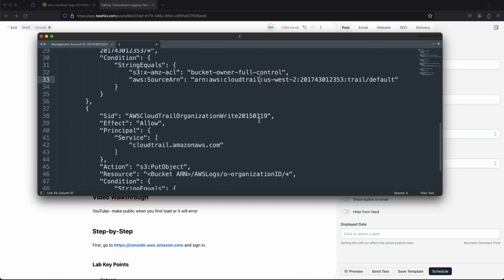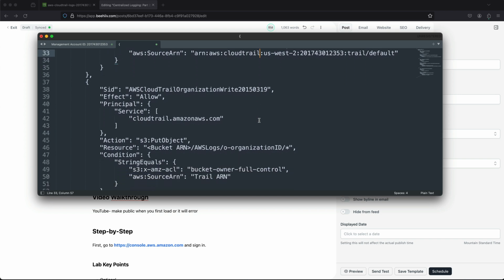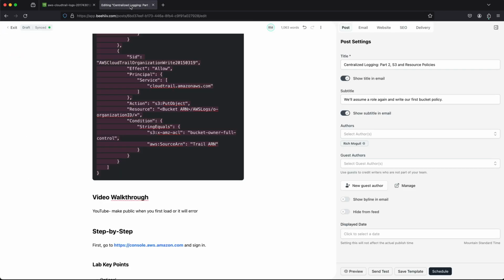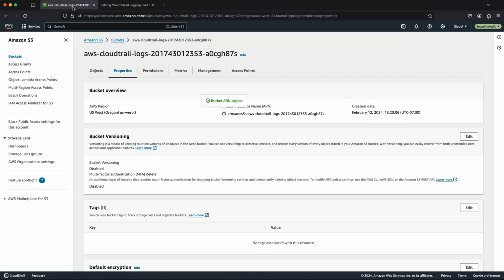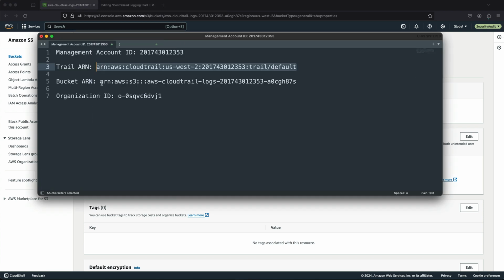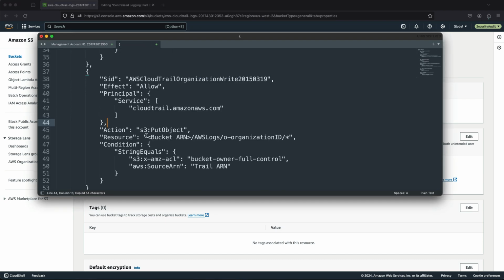All right. The last statement is the beef. This is what allows the organization to save logs from throughout the rest of the organization into our CloudTrail. All right. So to do this, I need that bucket ARN again. Whoops. I wanted to be here and go back here. Okay. So I need that bucket ARN again. Copy that. Then I'm going to go ahead and paste it there where those braces are.